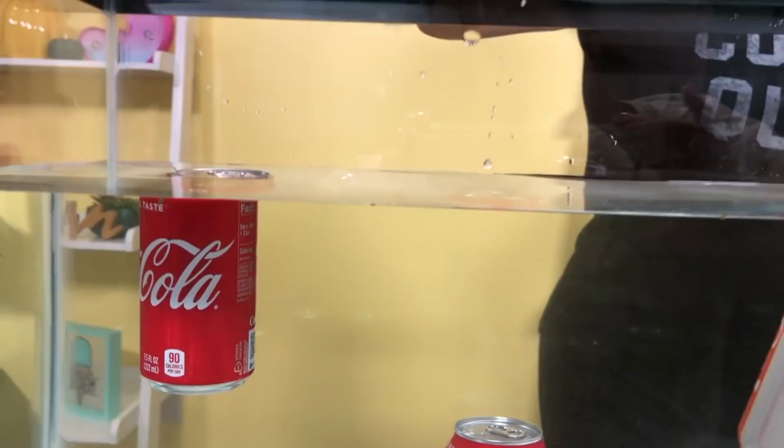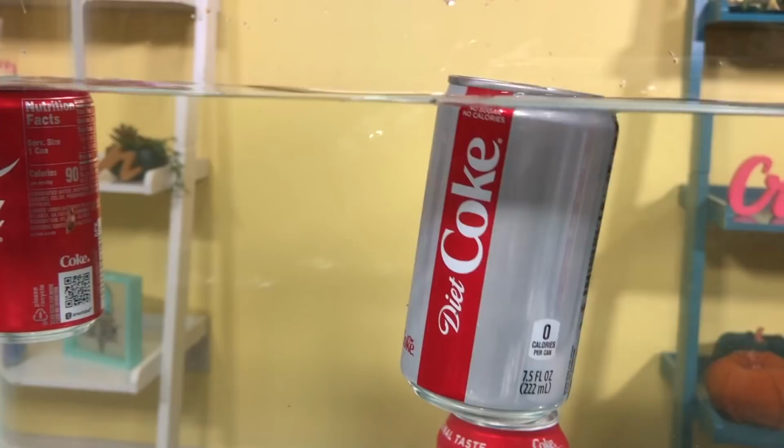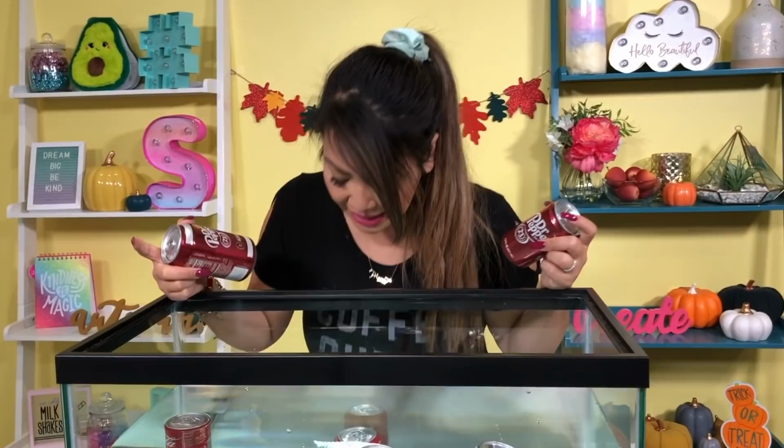Huh, what about this one here? Sink or float? Sinking or floating? That totally floats. Okay, so we have those that float. What about this here? I have Dr. Pepper. So maybe I have a hypothesis. What if the big one of the regular sinks, but the small one doesn't have enough sugar in it, so it floats? Let's test our hypothesis.